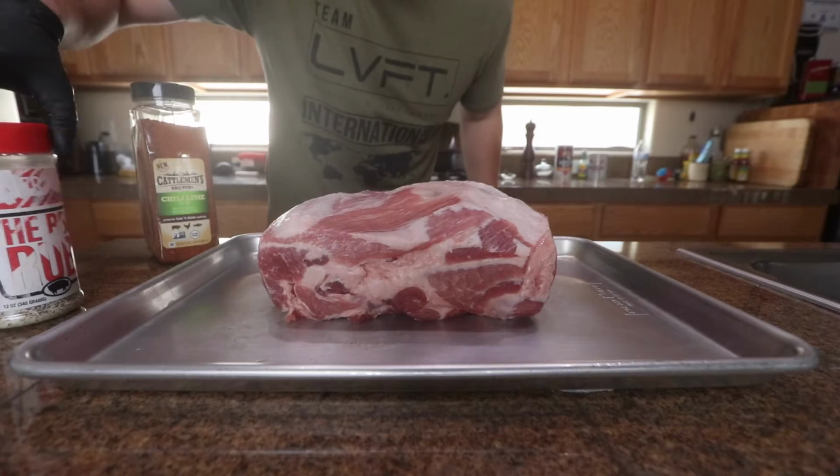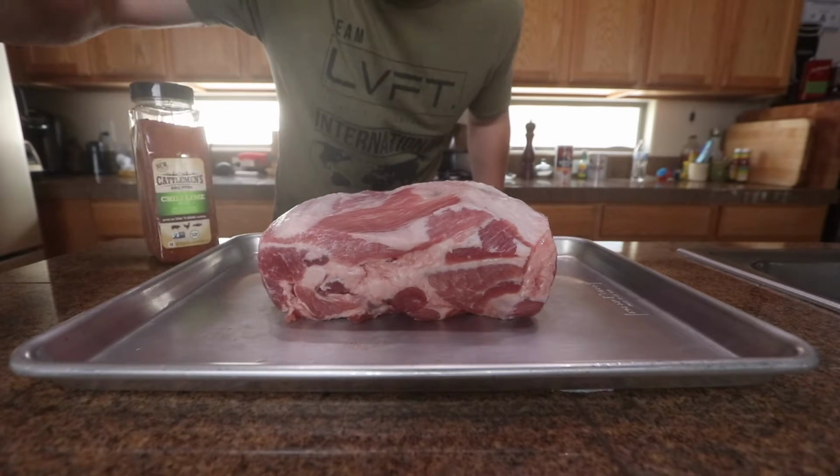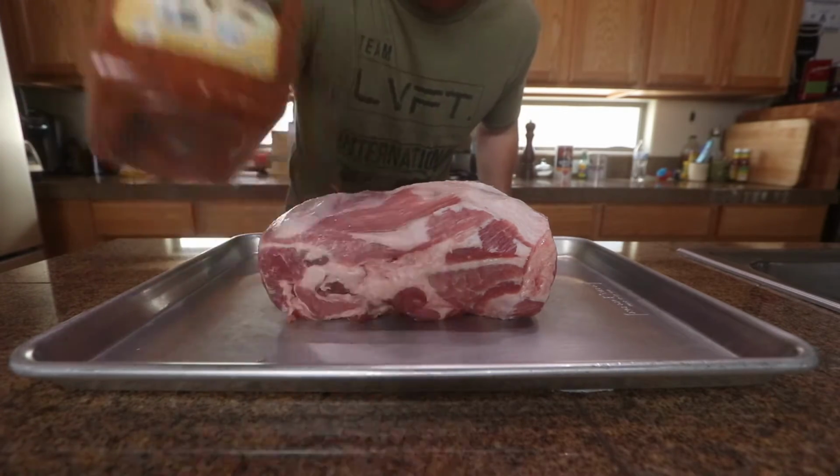All right, for the seasoning, got a little bit of salt, pepper, coarse ground black pepper in there. I got Cattleman's chili lime rub. I got a bunch of that, so I'm gonna use that on here.